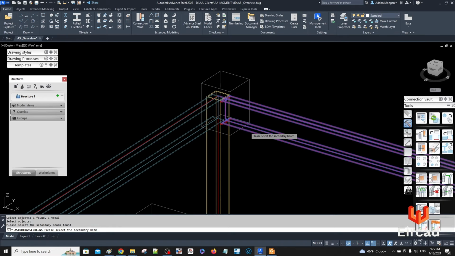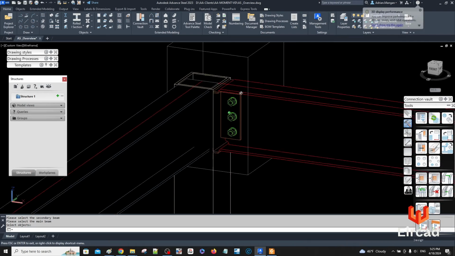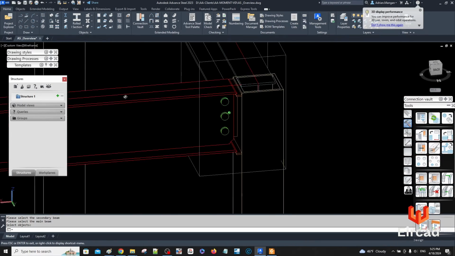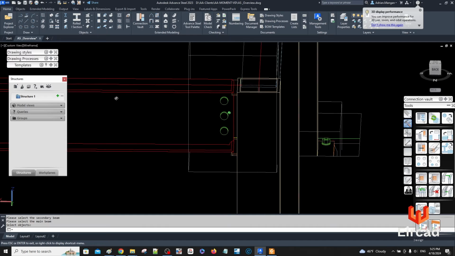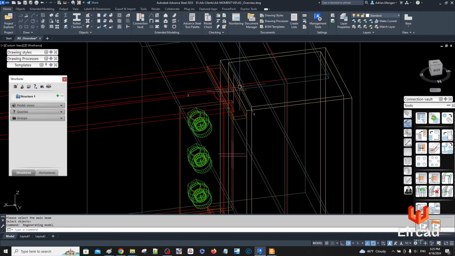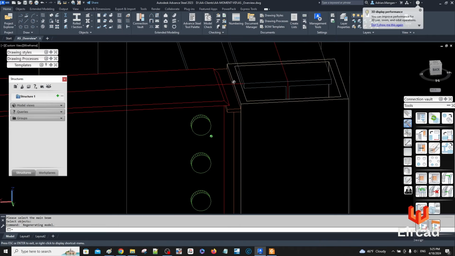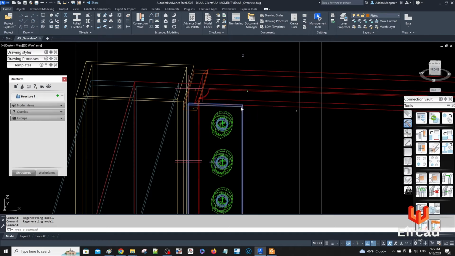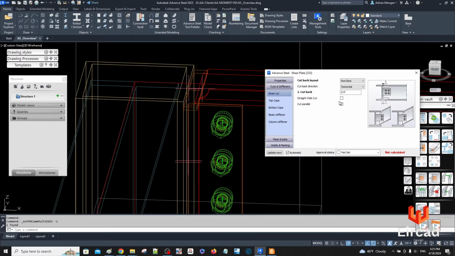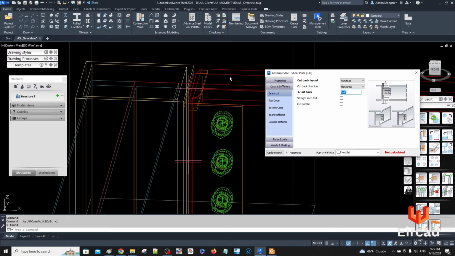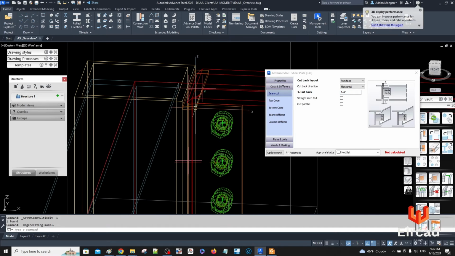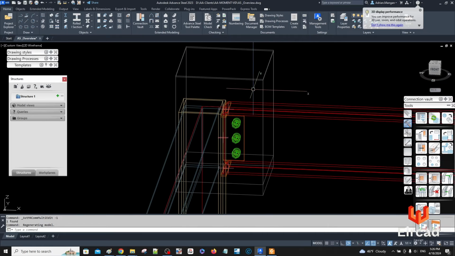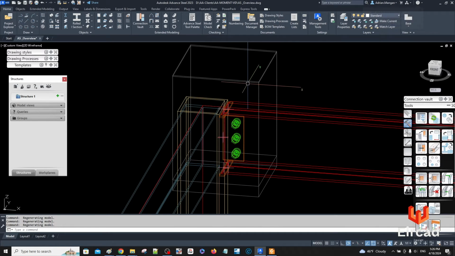Not to there, to there. Alright, what do we got now? You can see we've got this. Problem is now it's cut this back, see? So I don't want that. So let's see if I come in here, cuts and stiffeners. If I make this 0.25, that brings that back over, right? But we don't have enough of a cut then in here. So I should have left the cut with the other one. Let's see.